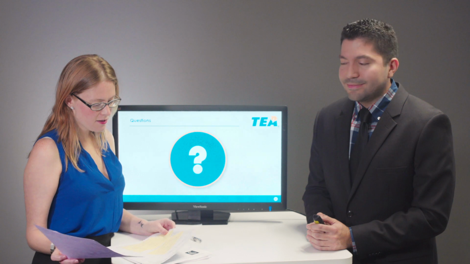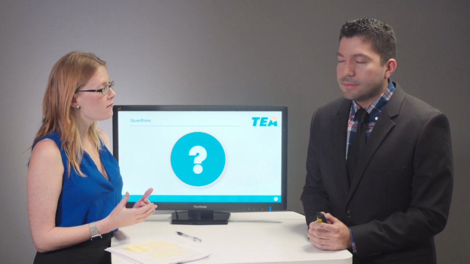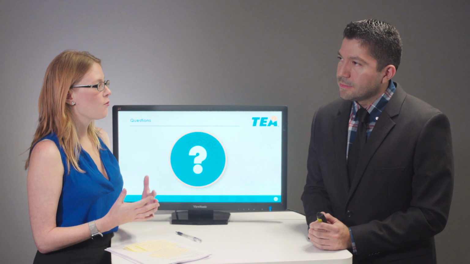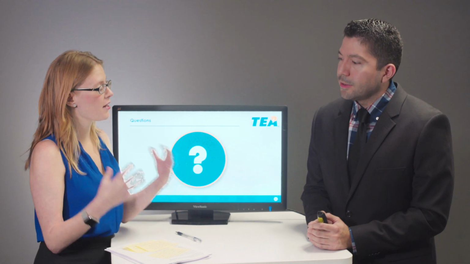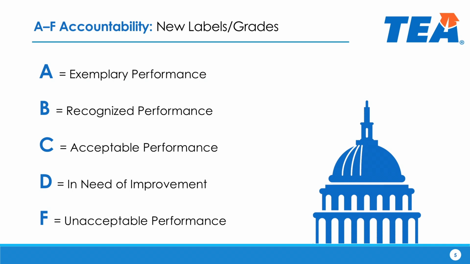Yeah. So I'm listening to you, and I am thinking as a campus principal right now, this new system's coming out, and part of it is about communicating with families and the public about how the school is performing and the quality of the education. And I'd love for you just to talk a little bit about, as a campus principal, how can I help others understand what this system means? Because I'm imagining parents, for example, seeing a C rating, which if you go back, you showed me a slide that a C rating is acceptable progress for students.